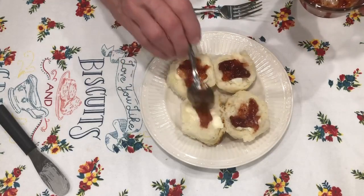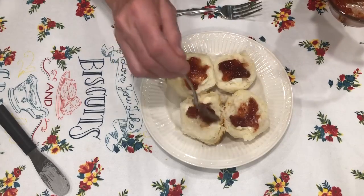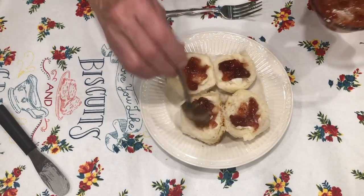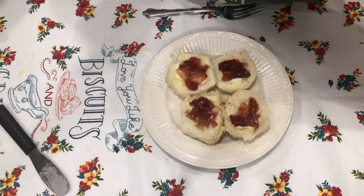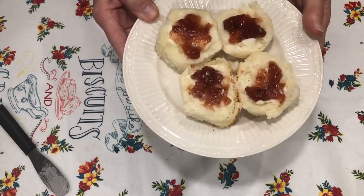I can't wait to taste this. To eat this. It's going to be so good, and I'm fixing to get a cup of coffee and go sit down and eat it. So I'll see you back in a few minutes.